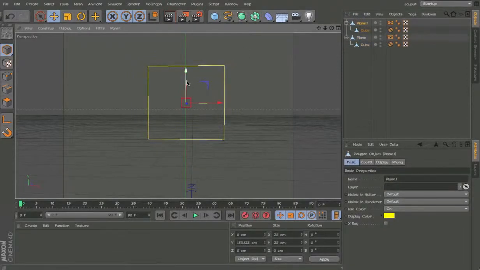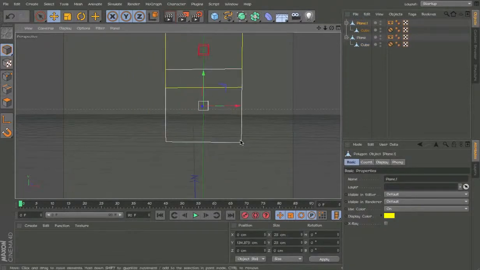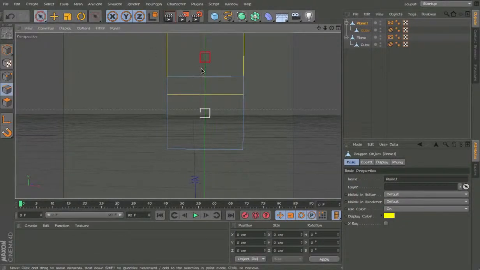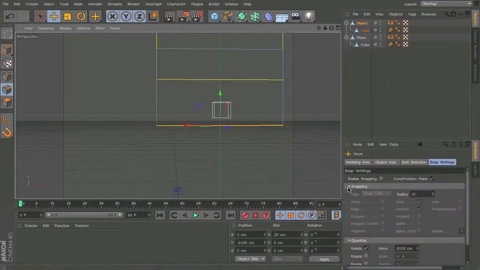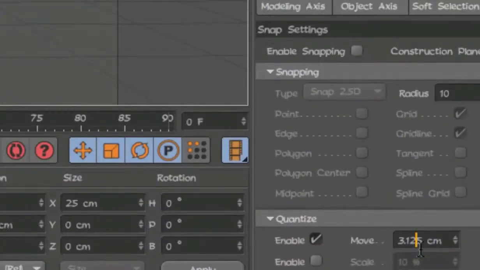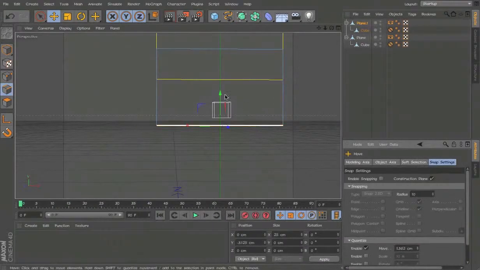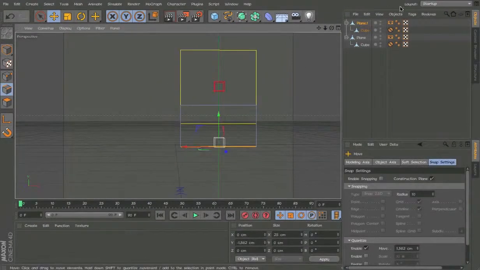Let's actually just copy and paste this plane. Click on the plane, go to the side select mode, and just move it onto the cube. So press E again, just divide this by 2, so slash 3.125/2, and it'll divide it. Move it up.